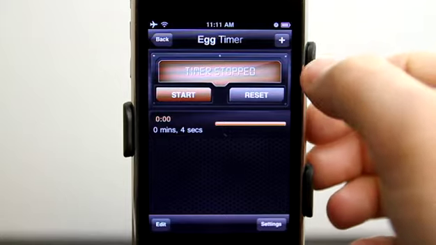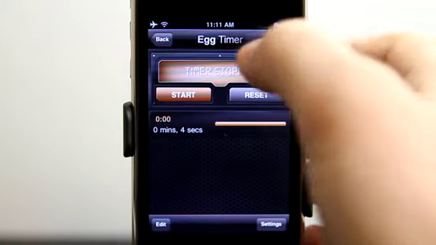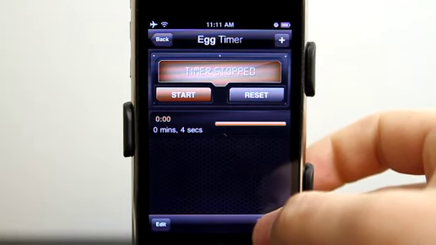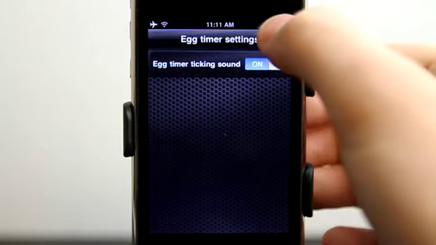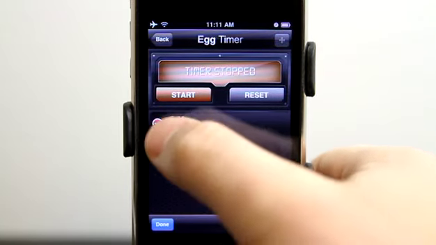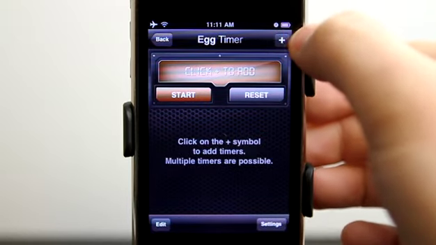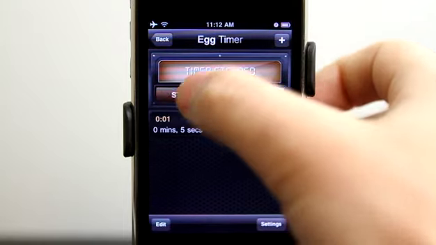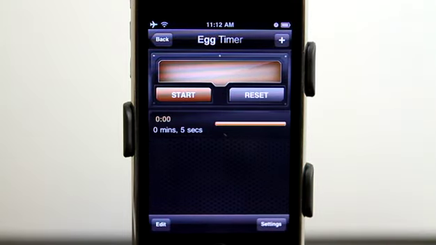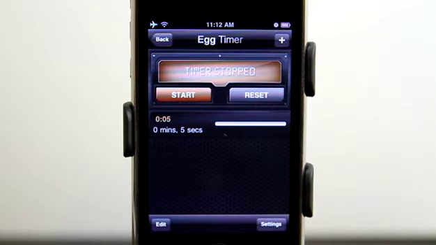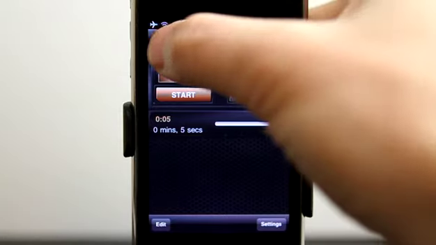Our egg timer is basically just that. It's an egg timer like you're used to in the kitchen. You can go ahead and choose in your settings whether you want that tick that the old clock makes. Maybe a little annoying for you, maybe not. Hit plus to set the amount of time. Let's set it at 5 seconds and go ahead and hit start. So that's the tick-tick sound that you could turn on and off before the buzzer goes off. So you can set this and customize it as well.